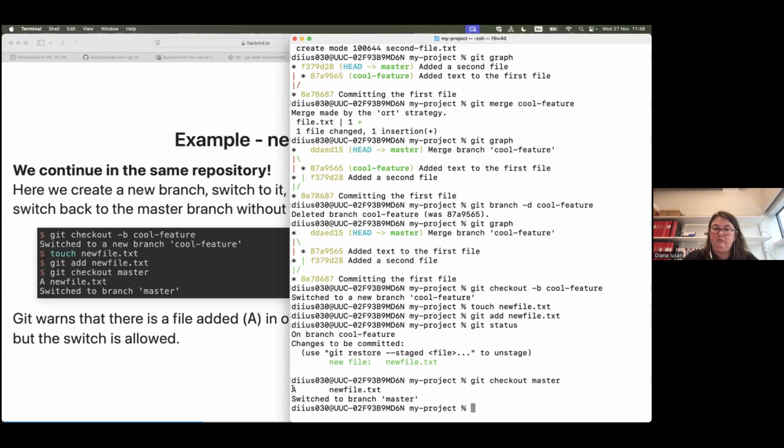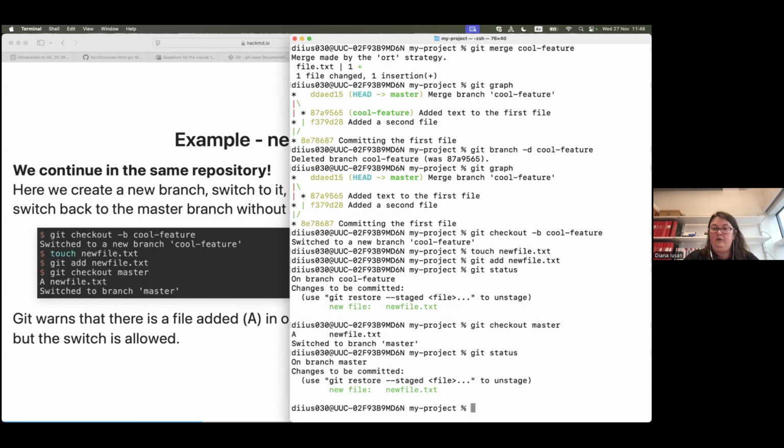So I do have one additional file, new file txt. If I do git status, just for the sake of clarity, I still have this staged file, which would be committed on the branch that I am on, if that is what I wish.